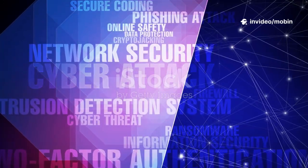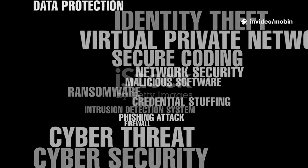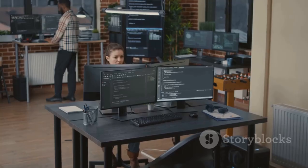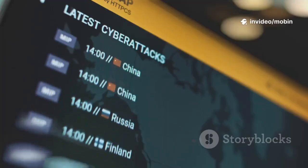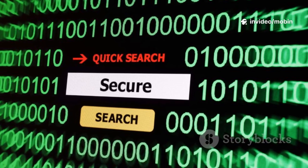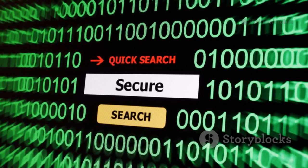Security isn't a feature you bolt on at the end. It's not a checkbox you tick before deployment. It's a mindset. It's a fundamental part of building software responsibly. If you're a back-end developer, you are on the front lines of this battle, whether you realize it or not. You are the gatekeeper of the data, the systems, and ultimately, the trust your users place in your application.